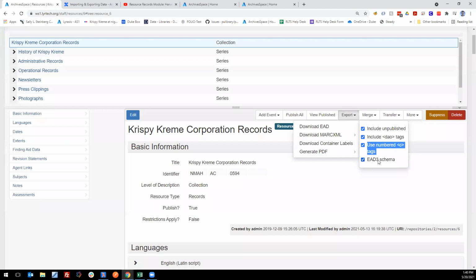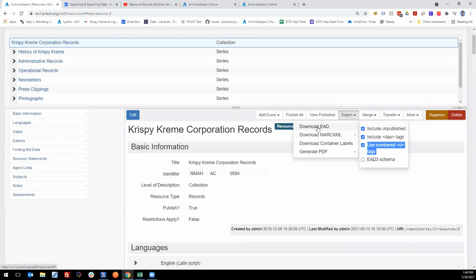If you export EAD3, it's going to export a valid EAD3 document that's perfectly fine. It doesn't quite take advantage of the full expressiveness that's possible in EAD3, so just know that it's a simplified version of EAD3 that you're going to get when you export EAD3. Those are all the options for download EAD.